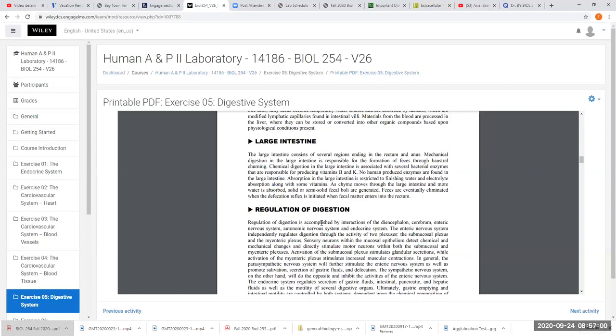And those good bacteria that are in your large intestine can produce some enzymes that can help break down certain types of molecules that we didn't break down chemically as of yet. Those bacteria also are involved in the production of certain vitamins. There's some B vitamins and vitamin K. In fact, about 50% of your vitamin K is absorbed in your large intestine, which is produced by bacteria. Right. So you're going to learn a lot more about this kind of stuff in your nutrition class if you haven't taken it yet. And if you already did, then I'm sure you learned a little bit about that.